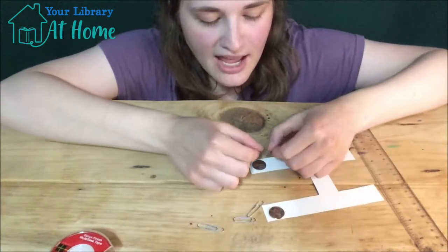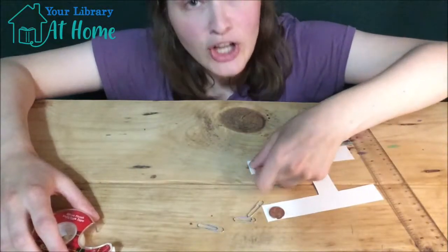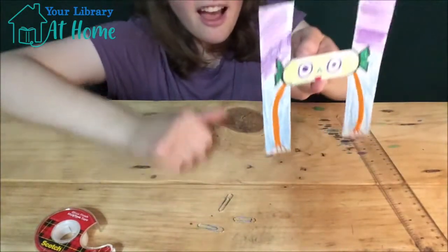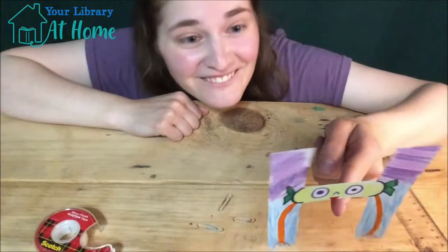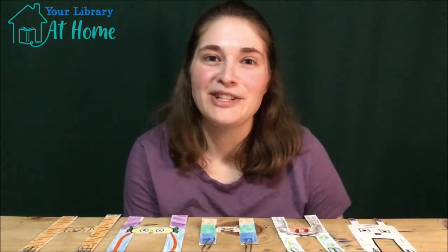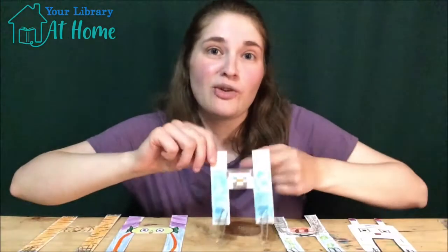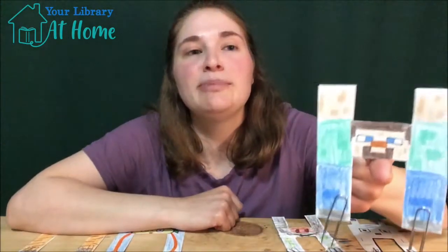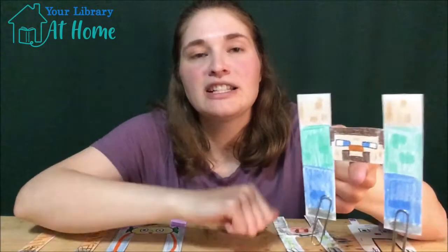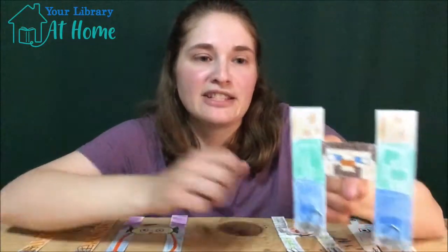So now with that extra weight on your little character, it should balance just fine. So when you try to hold it on your finger, hey, it stays up. Woo! If you liked today's craft and you want to make some more, you don't always have to do it with a ruler. You can just make a letter H or something that looks like an H. It could be smaller than what we made today. You just want to make sure the longer parts of the craft are at the bottom and the shorter pieces are at the top, or it won't balance right.